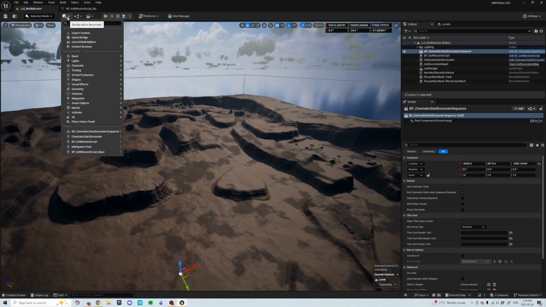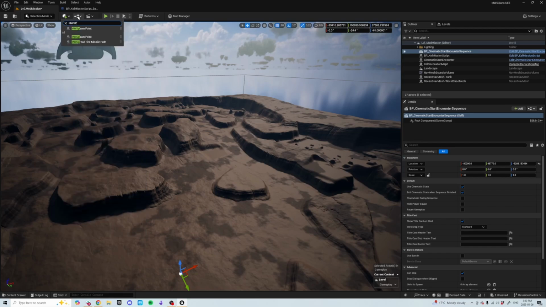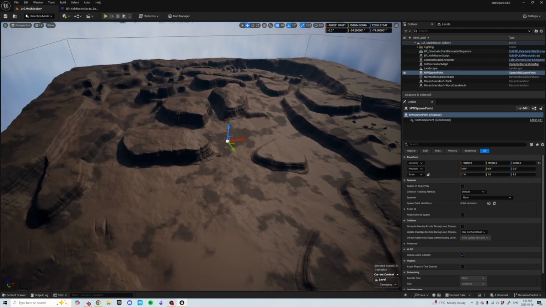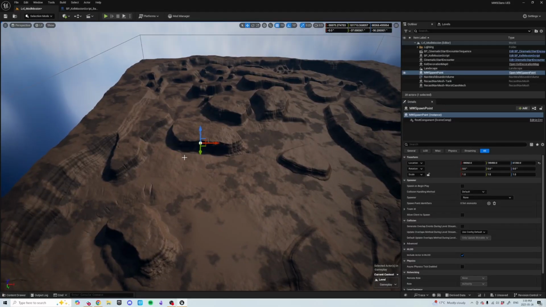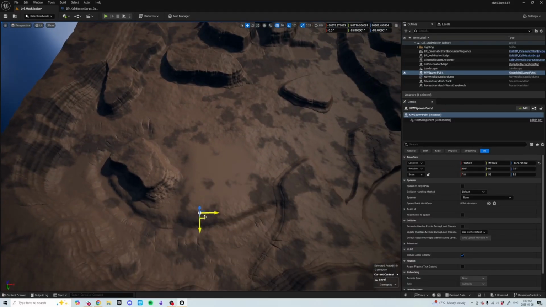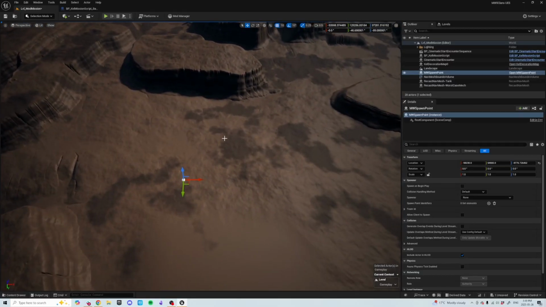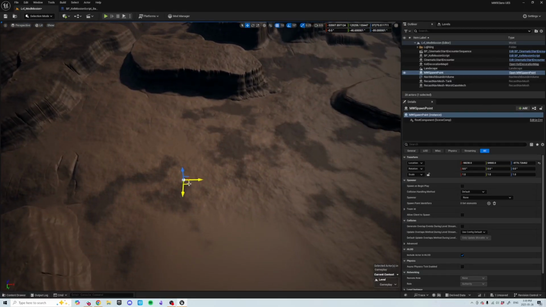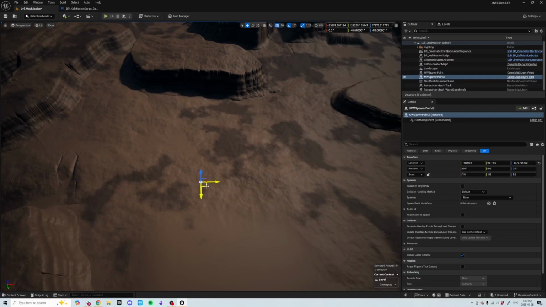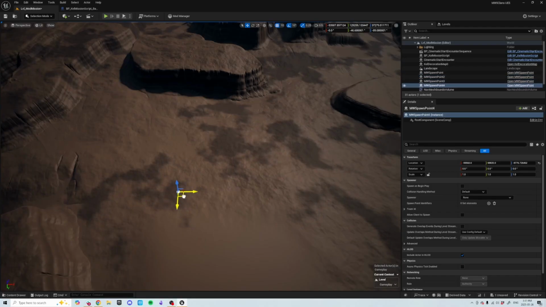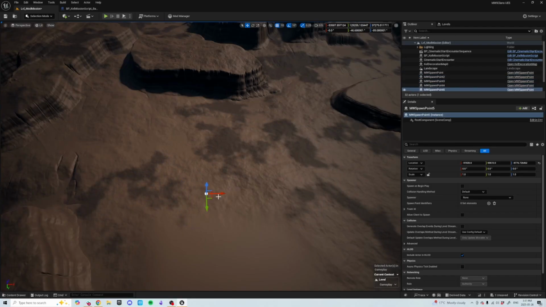Lastly, we are going to create multiple MW spawn points. So type in MW spawn and you'll see the MW spawn point here. Now this does matter for where it's located. So we're going to just put it in the middle of the map here, and we're going to duplicate it 4 more times. We have a total of 5. So we have 1, 2, 3, 4, 5.